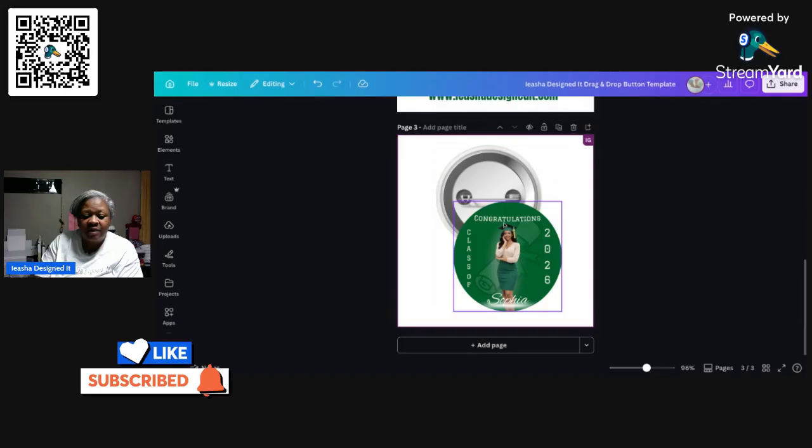Now look how this looks, y'all. And this is the way that it will look with writing. The first one I showed you didn't have any writing. It just had a picture, which a picture is absolutely gorgeous also. Now, if you have one that has writing on it, just like this one right here, you already see how it will look. It will look amazing also.